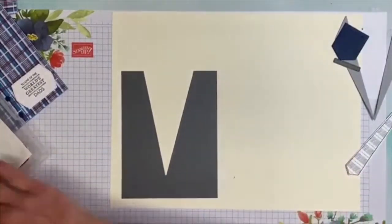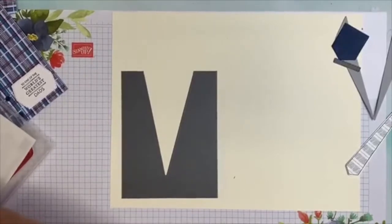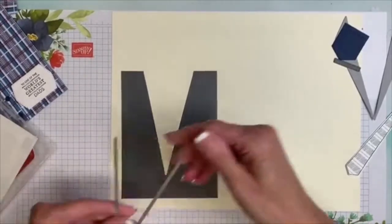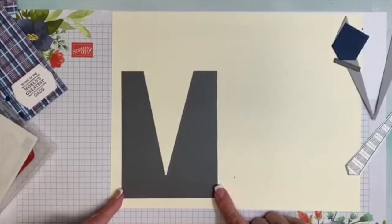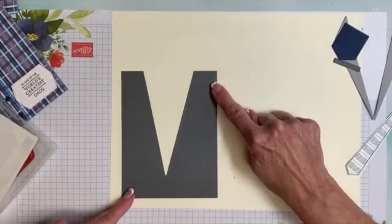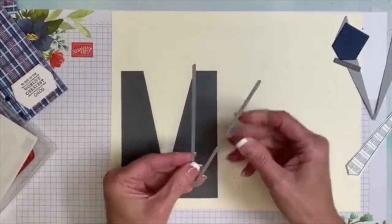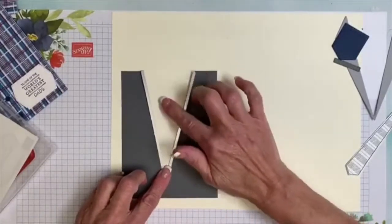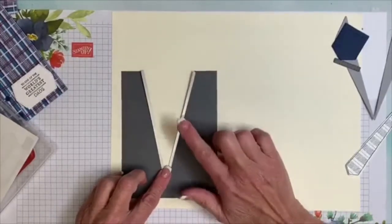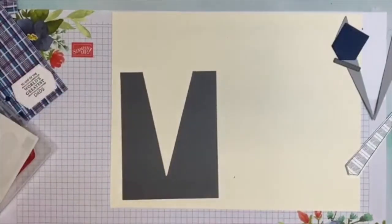First of all, this piece, and you're gonna actually get to see me cut this tonight, and it's this piece right here. So this piece of paper is 4 1/4 by 5 1/2 inches. Hi, Sharon. And I took this die and I cut this so that I could put a shirt behind this. So you'll get to see me do that tonight, okay? And so that's why that piece is there.